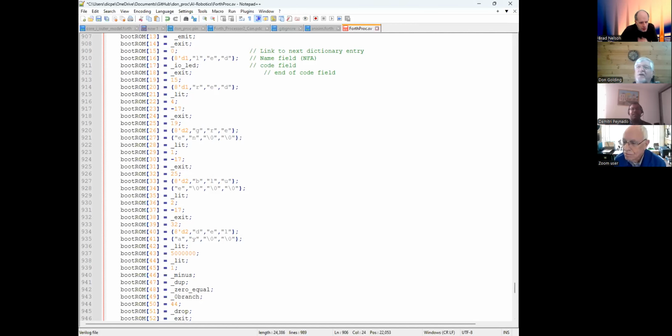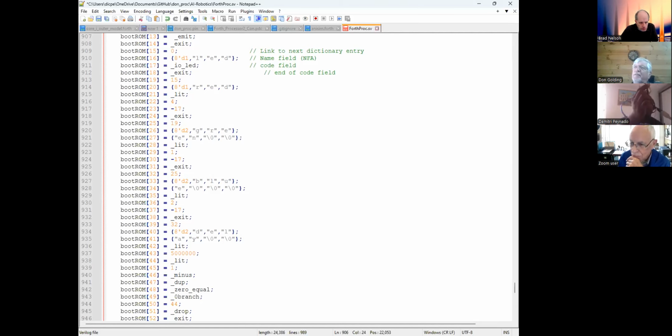The purpose is if you get the board and you download this code, you can program in Forth using the terminal program. So you use a USB to RS-232 cable, like this one, and you can start playing around with it.